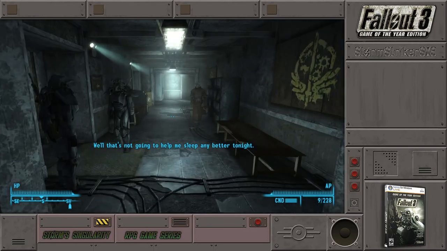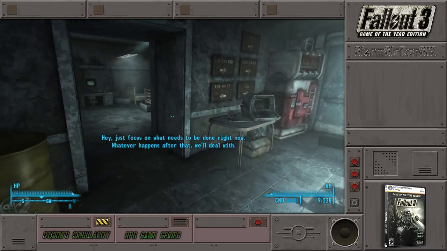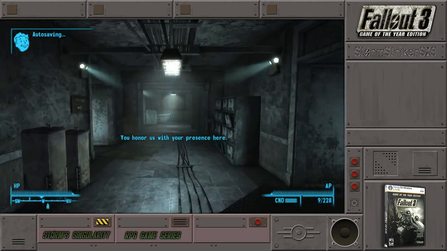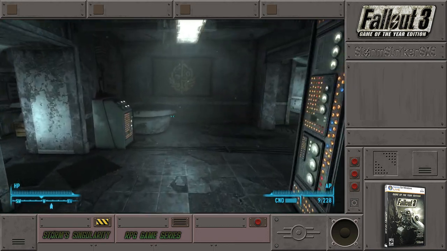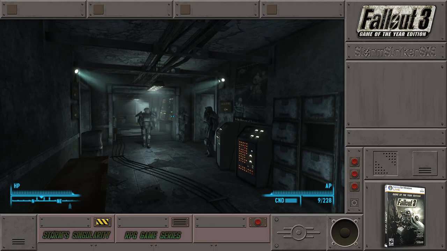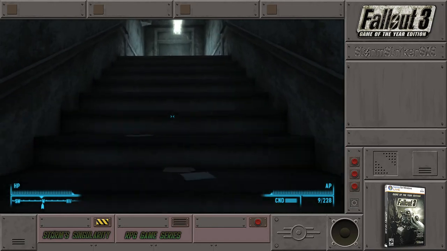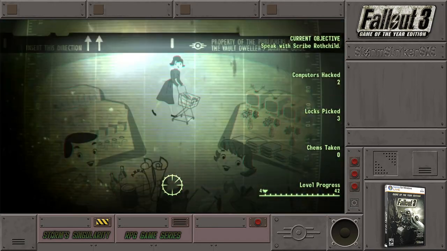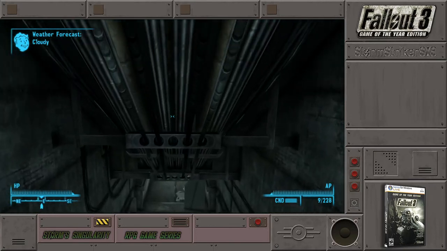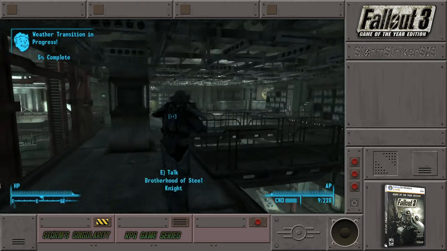Guard Paladin Cross is around here somewhere. Hey, just focus on what needs to be done right now. Whatever happens after that, we'll deal with it. Got it, thanks. You honor us with your presence here. I can't believe we survived that. Hail.